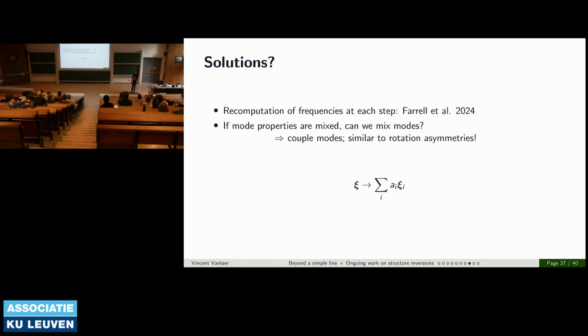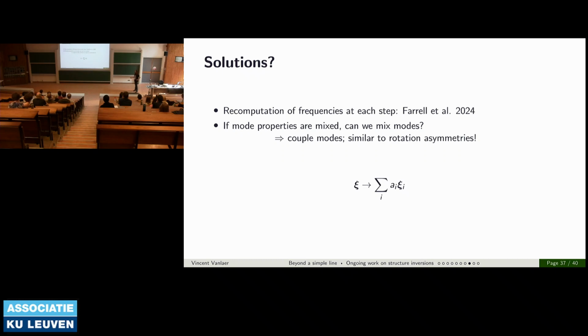There are two things that I know of. One option is to, rather than doing an approximation, take my changes in the stellar structure of the star, relax my model again, push it again through a full oscillation code, and recompute the frequencies in that way. That will give you, again, the exact frequencies that you would expect.